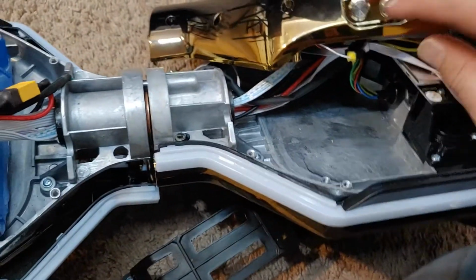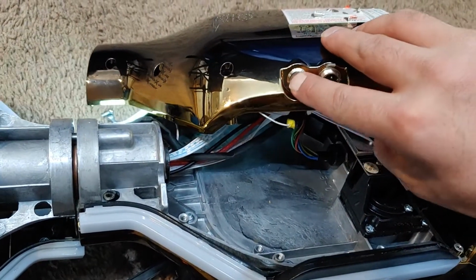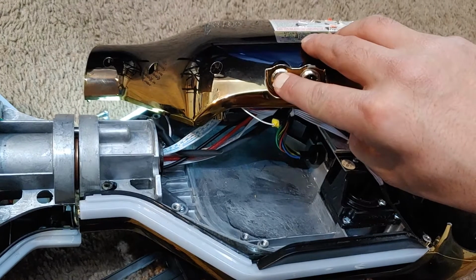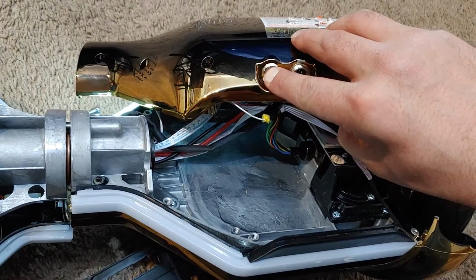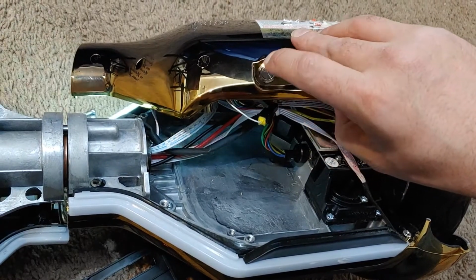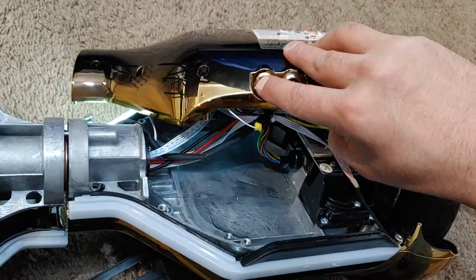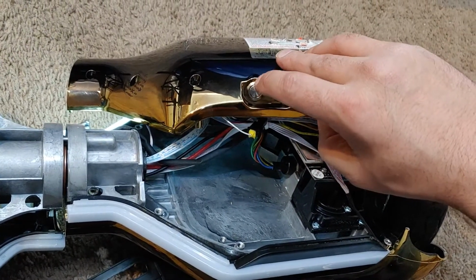Alright, now what you want to do is your power button, it's on here. So you press and hold it, and you want to press and hold it until it starts beeping like crazy. Let go, press it to turn it off, and then press it twice, and now it's recalibrated.